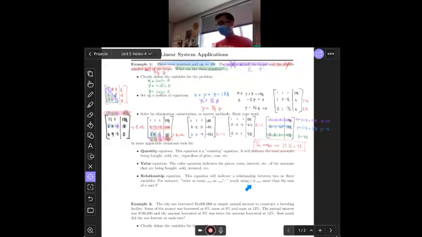Those are often the trickiest ones because the way we talk and the way the math works often switches. Here we saw that it didn't, and that really helped us. But if it said there are 8 fewer quarters than pennies, we really had to stop and think: does the 8 go with the quarters? Does the 8 go with the pennies? We had to make sure it was the right way because it was easy to mix up. So watch out for those relationship ones. They're very common as a way of relating things. Just be careful about those.